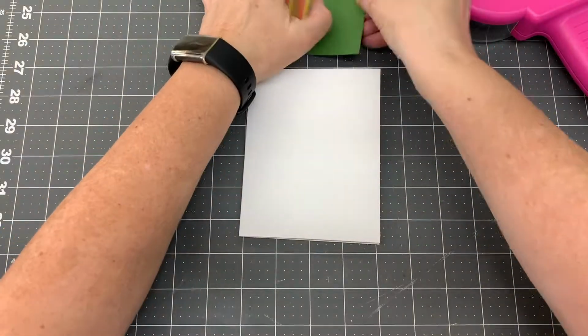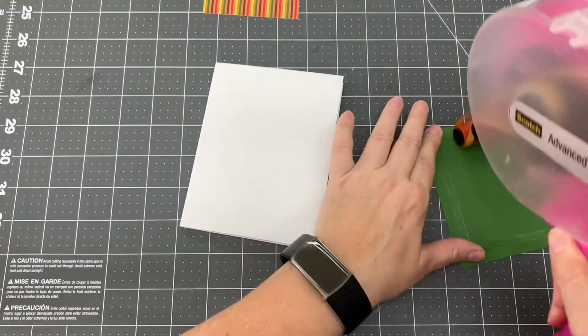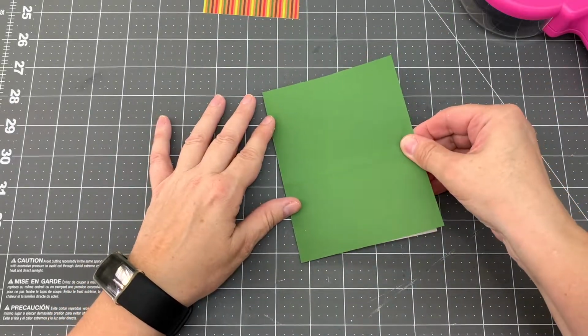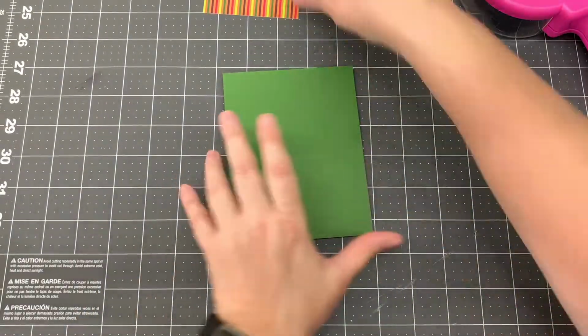For my 7th card design, I cut a piece of green cardstock to 5.5 by 4.25 inches and adhered it to the card base. Then I cut a piece of striped pattern paper to 4 by 3.25 inches and adhered it to the left side of the card.